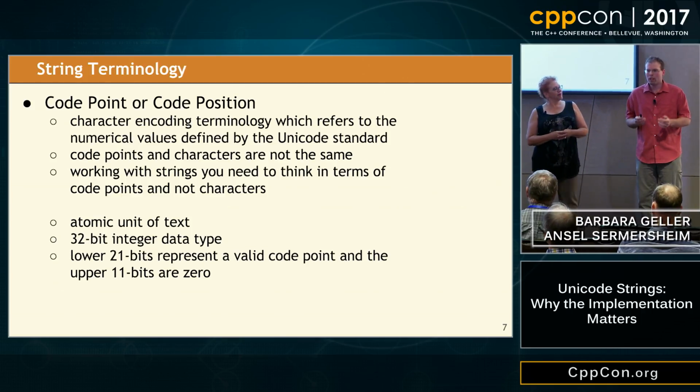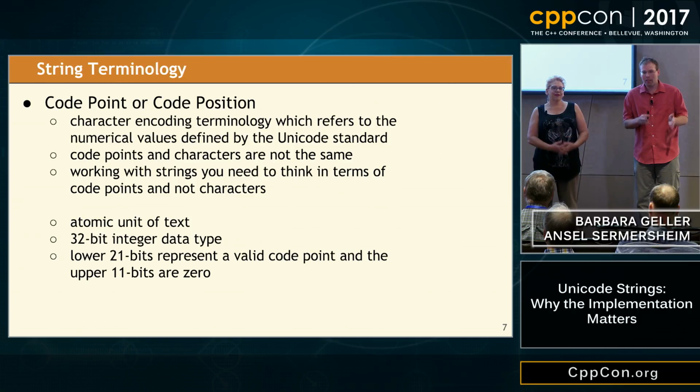It's important to note that code points require 32 bits to represent accurately. At this current point in time, there are only 21 bits of that value used, but there is room for expansion. If you're not allowing for the fact that all 32 bits may be useful, you will have issues down the road in forward compatibility.